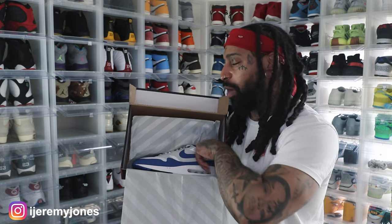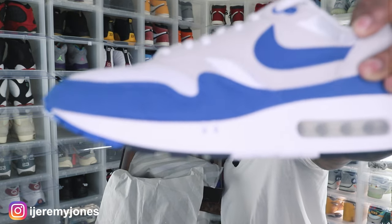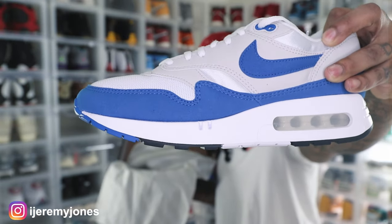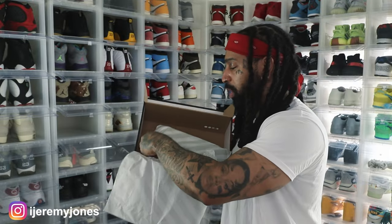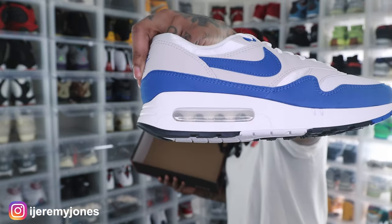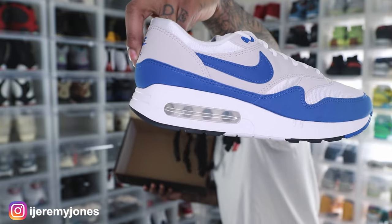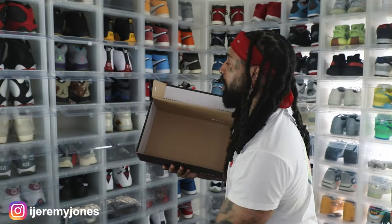I did pick these up from Sneaker Politics, which is more based in southern states — Louisiana and other locations like Texas. I think even Dallas has one. I did a little bit of footwork. I'm going to pop the top, man. Here we go — woo-hoo! These joints are clean right here. I want to point out and give you guys a close-up and personal look. Boom! Right here all up in your grill. This is the Sport Blue Air Max One Big Bubble. Super clean. I'm going to grab the other shoe as well. That is a nice size bubble — I'm not even mad at it. Nothing else in the box.